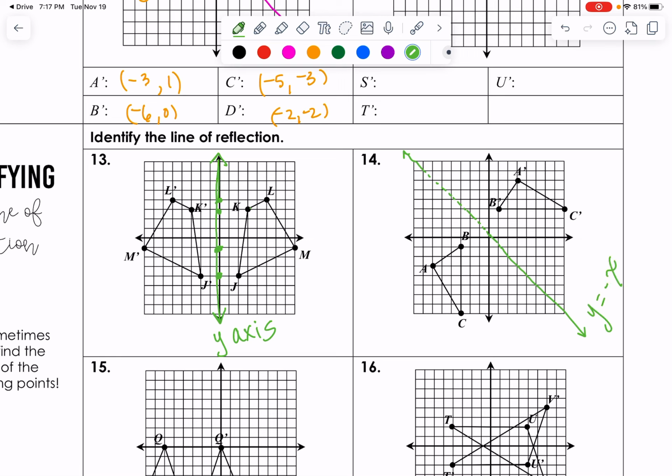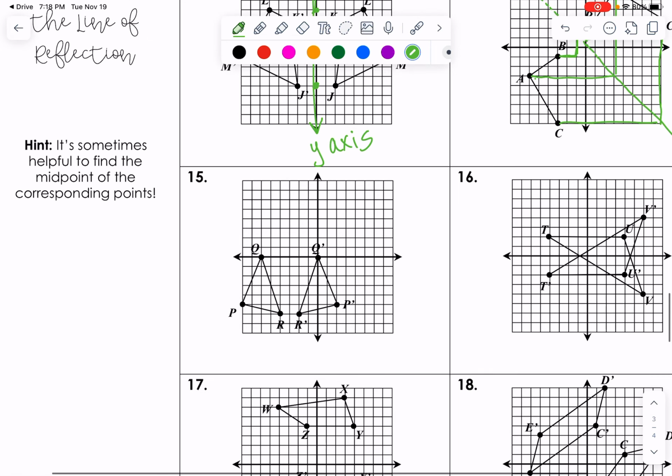So this is down 2 over 2. And this is over 2 up 2. Looks like it's going to. This is down 1, 2, 3, 4, 5, 6, 7, 8, 9. This is over 1, 2, 3, 4, 5, 6, 7, 8, 9. C. Down 11 over 11. So that's how I can see that that's y equals x.